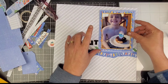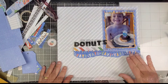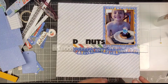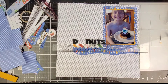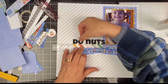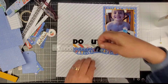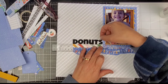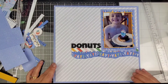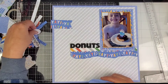Now you can see right here I have a measuring issue, so I'm gonna move that title over a little bit. I hadn't put it down with liquid adhesive yet, but we are gonna have to adjust that title just a little bit. Now I'm comfortable where it's gonna land, so I am using the liquid adhesive to put it down so it does not move. Usually with foam thickers you don't have a problem with them falling off, but the chipboard ones will give you a problem if you don't use extra adhesive — so I just use extra adhesive because, why not?